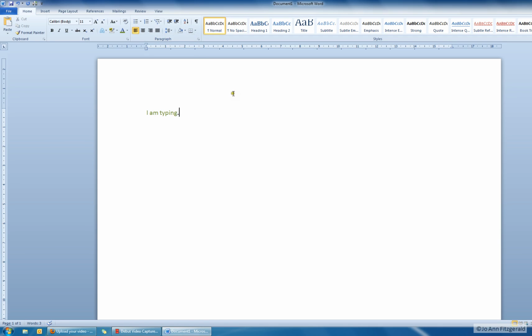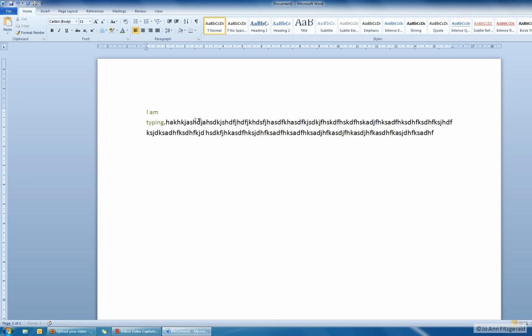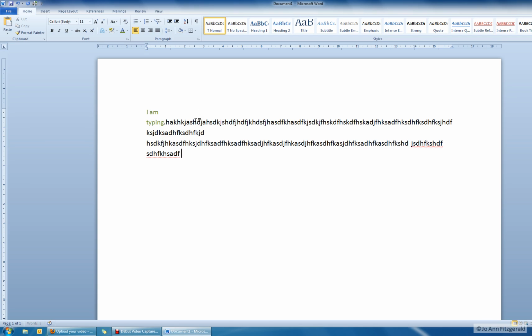Now with Microsoft Word, when they made 2010, for some reason, when you start typing along, so I'm just typing until you get to the end and it word wraps around. You see how there's a big gap between the different sentences. Normally it's not like that. See how there's a huge gap in here? For some reason the paragraph spacing has been defaulted to not be normal.